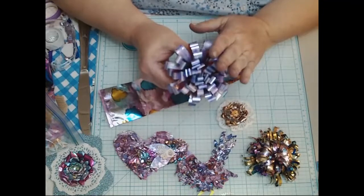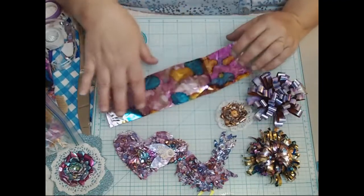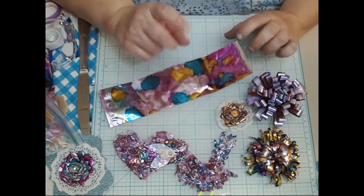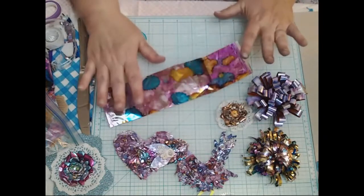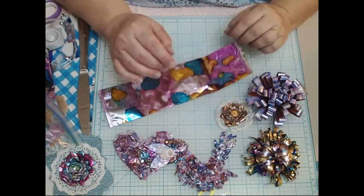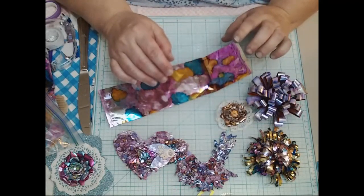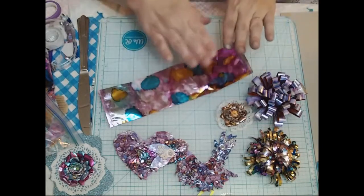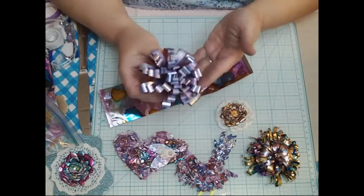Now, to get this more opalescent look, what I did is I dropped all over the chip bag the Tim Holtz Pearl, which is a white metallic alcohol ink, and I did the entire bag surface that I'm going to be using the silver. And then I put Pool, which is a light blue, and a very light pink color. I can't remember the name of it. And I used the blending medium, and I just dab until I got this look.